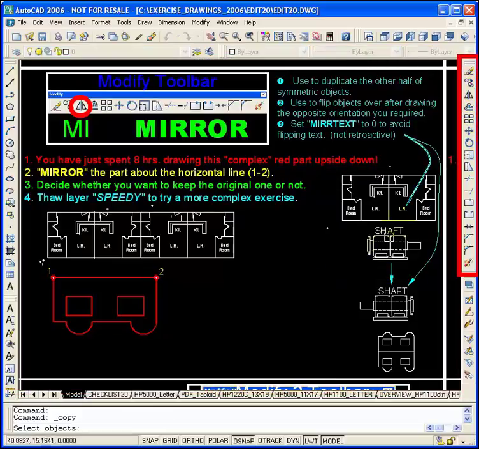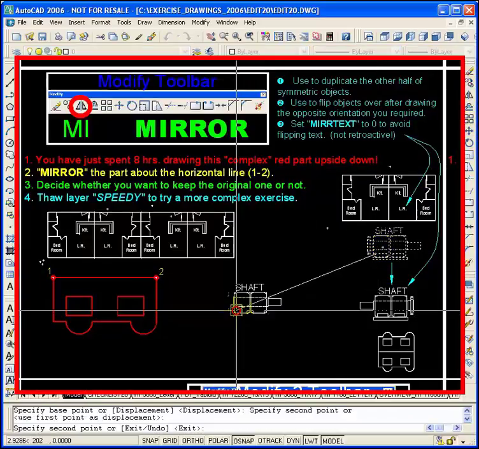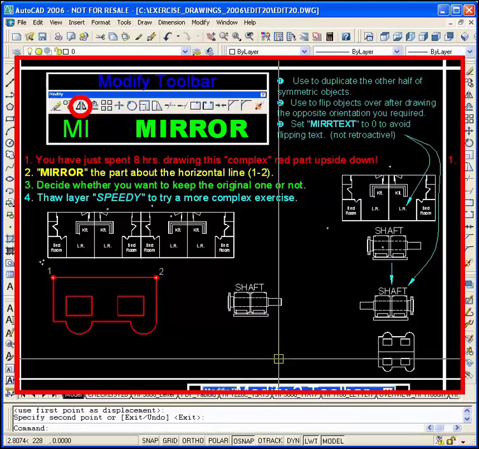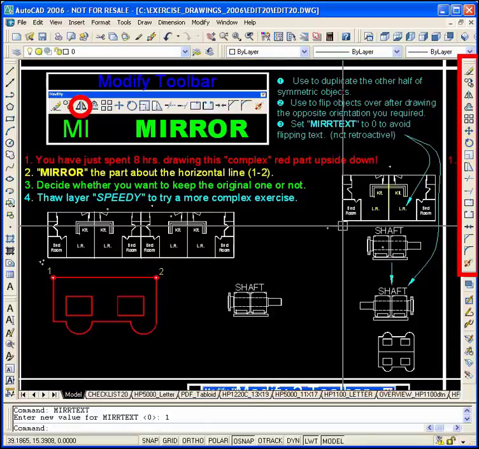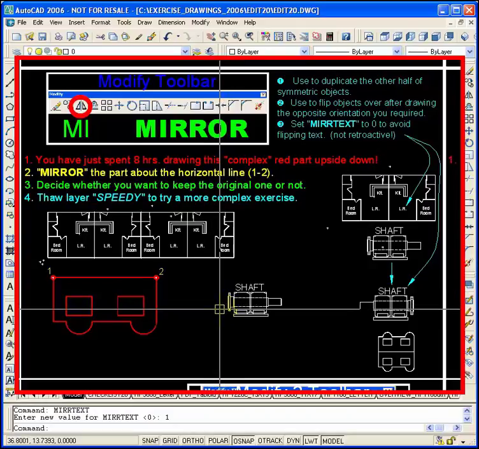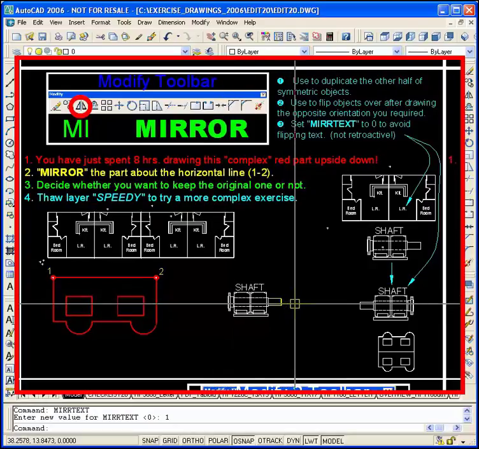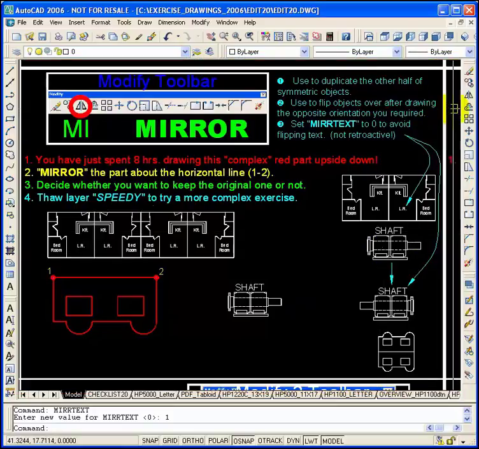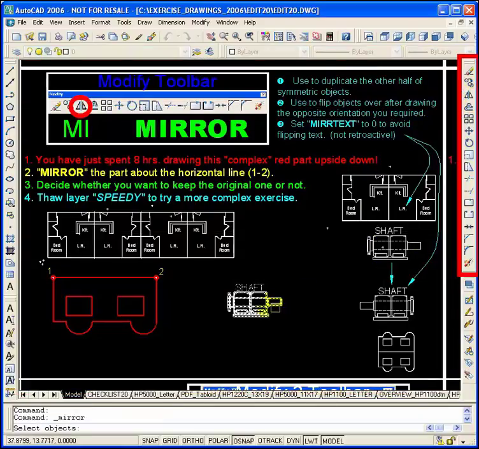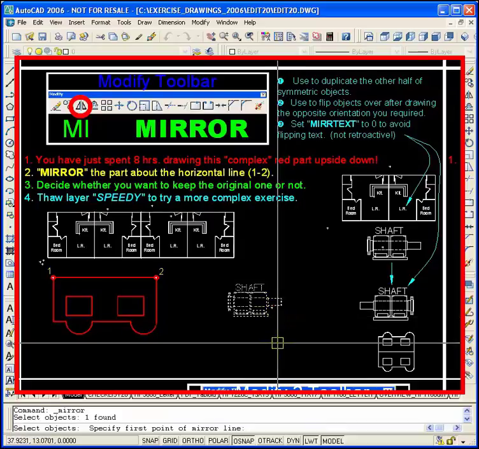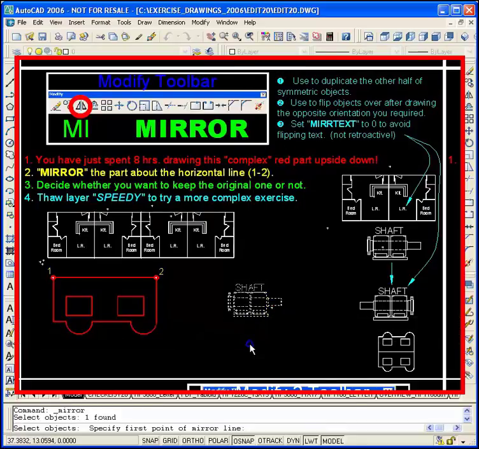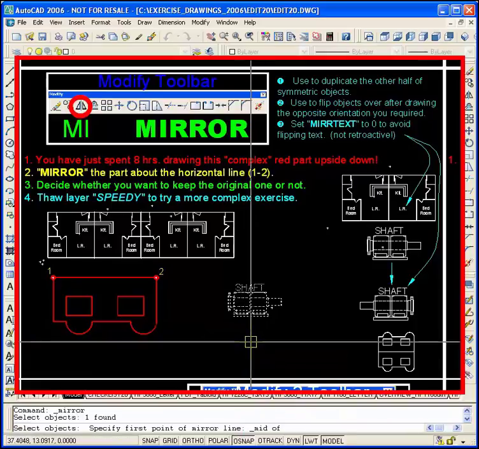And let's copy this mechanical part here as well. Now just to illustrate the MIRRTEXT and how it works, let's type it in again. MIRRTEXT, and let's turn it back on, the normal default that we don't want. So let's do a flip on this. If we've got this shaft flipped around, the flange is on the left, the stub is on the right, and we may prefer that it be the other way. So let's grab mirror command, mirror this object. It's a single block, and the mirror point, let's use a midpoint here.